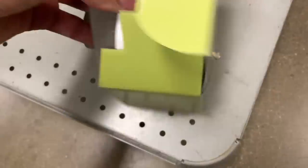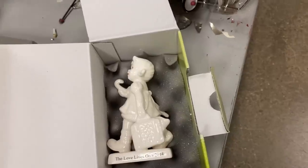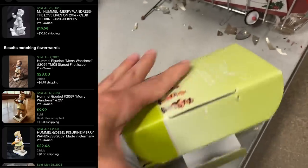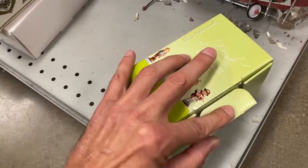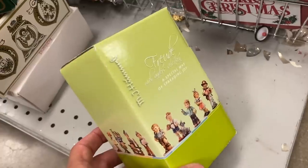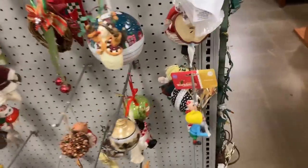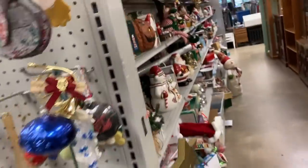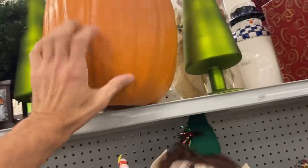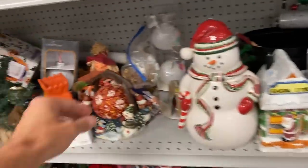This looks like a brand new in the box with the certificate Hummel figure — it is a Merry Wanderous, The Love Lives On from 2014. One is listed at $50, one listed at $85. I do see one that sold pre-owned for $20, so I was thinking maybe coming in at $40. I've got the box, I've got all of the extras that come along with it — I can sell it new open box. No damage to the little figure. It was probably never displayed, so maybe $40 for this one. Just stretching because Christmas is going to be coming up pretty soon, and if I sell it for $40 having only paid $5, I've done really well.